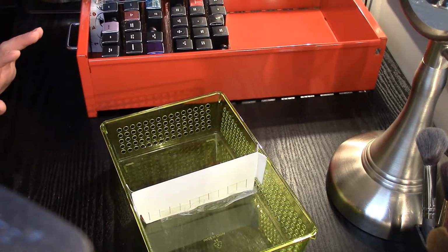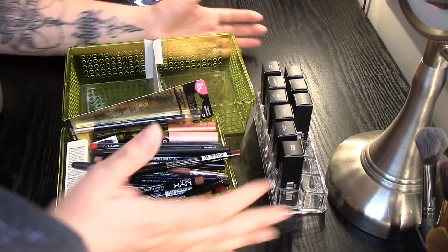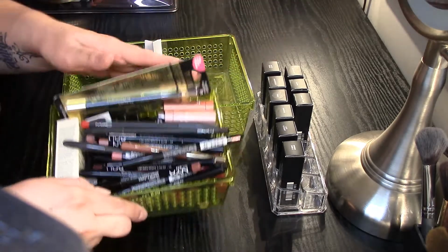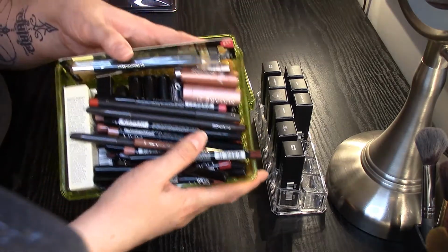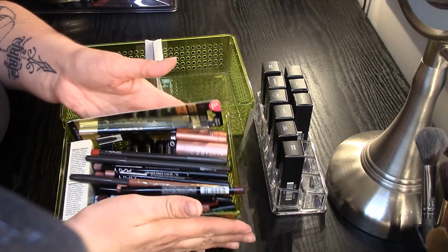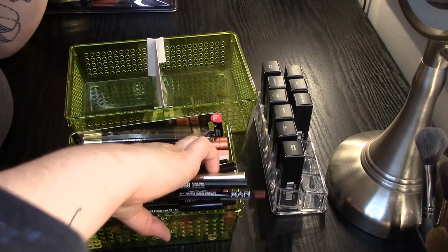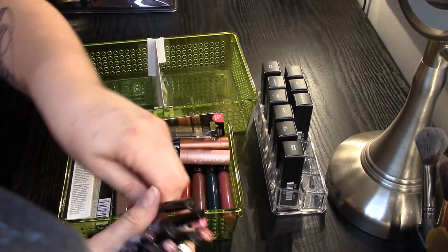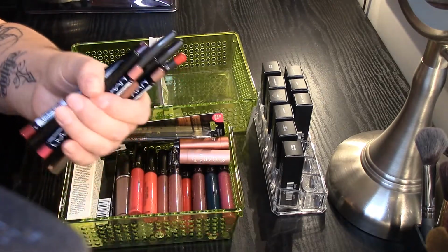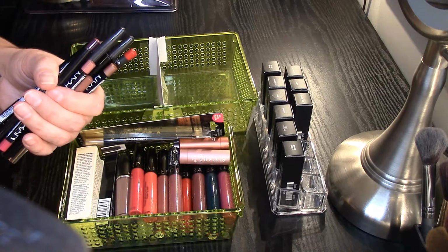And yeah, I'm just going to go ahead and grab that stuff. Everything that I have left to fit in that drawer is right in front of me here. So all of this stuff that's in this little drawer sleevey type thing, I'm going to move into here. So the stuff on top, this is all of my lip liners that are open. I do have more lip liners that are closed, that haven't been opened. They're all still sealed, but I can't remember where I put them.